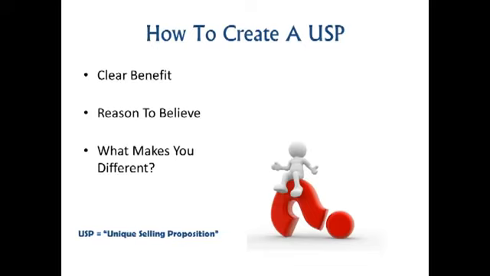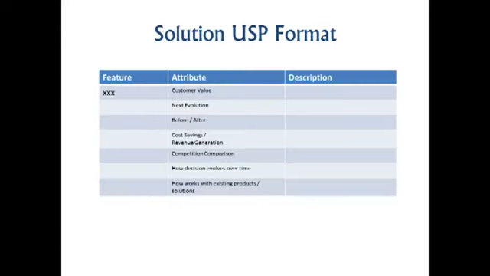And you can't have the same benefit as everybody else. There has to be something that makes you or your company different from everybody else out there. And you're going to have to capture these three items and work them into your unique selling proposition, which once again is only about a paragraph of text that very clearly states why you're the one that your customers should select.